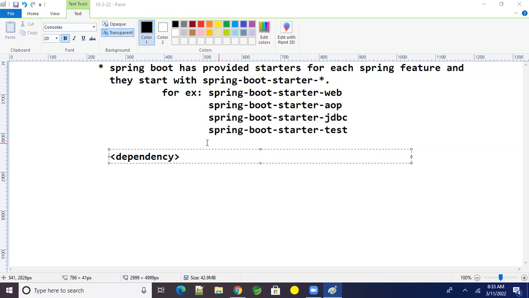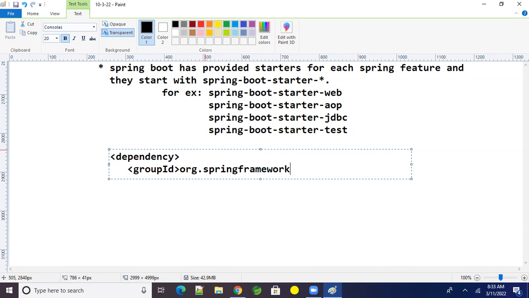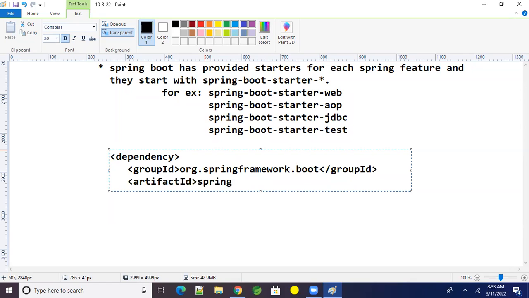So nice. There is a dependency. Basically, I want to tell you that the dependency tag has a group ID, correct? So we write it like this, guys. org.springframework.boot is the group ID. This is how we write. The next one is the artifact ID. For the artifact ID, we go with Spring Boot starter, for example, web.